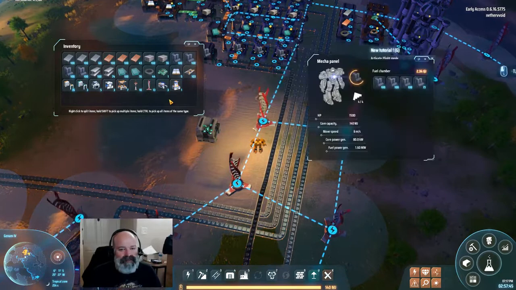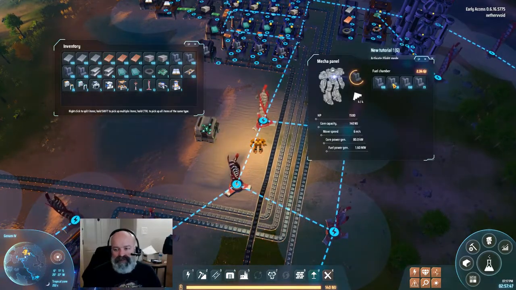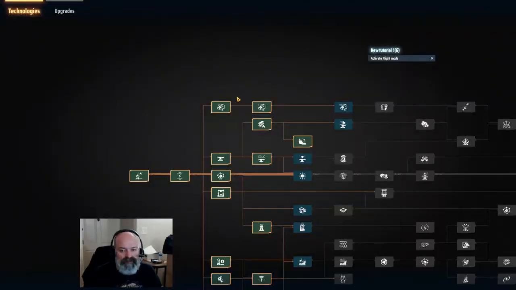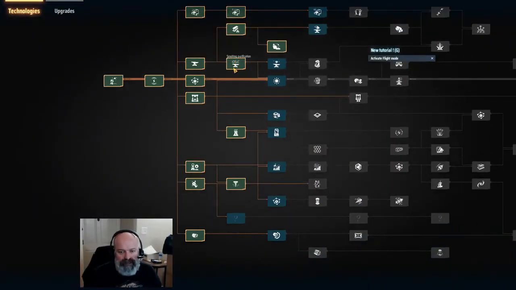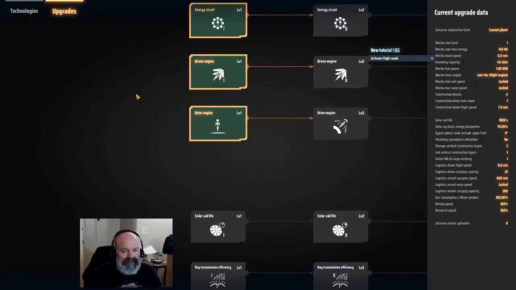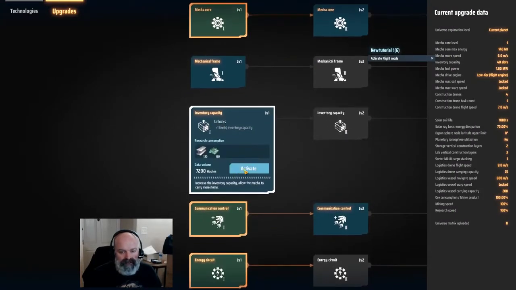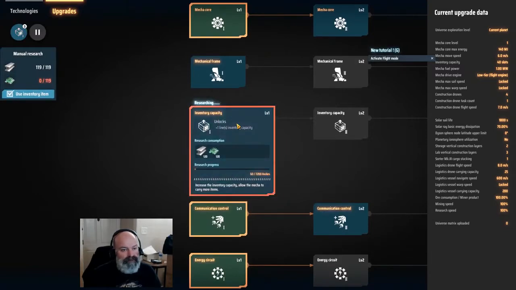How are we doing on power? We're doing good with the graphite. It's so good on power in the beginning. So I think we need to do some research, don't we? We wanted to get an extra line of inventory. I think that's on upgrades. We didn't get it. Why not? Well, we didn't have iron, so now we do.